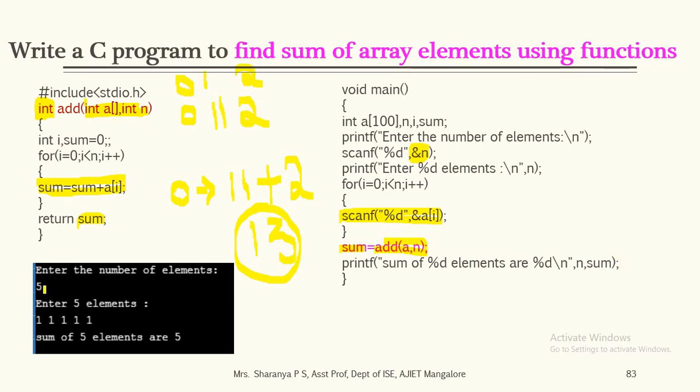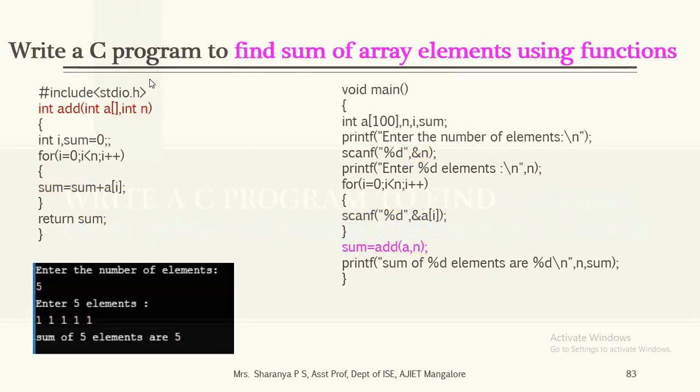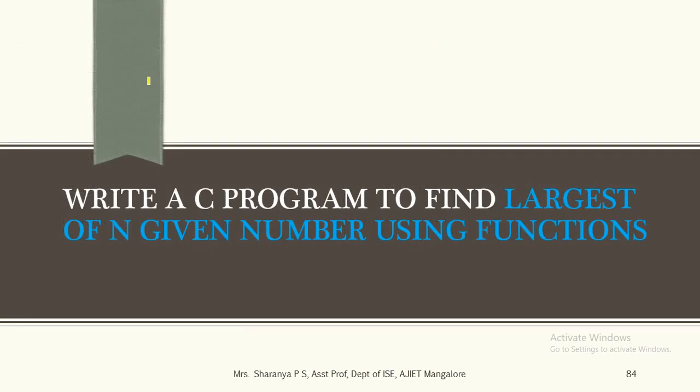So here, as an example, it takes 5 as the number of elements, and it asks the user to enter 5 elements. It computes the sum of all the 5 elements and prints it onto the output screen. The only simple variation here is the way we have to pass the array. Is it necessary to pass the array? Yes, it is a good way. We can particularly mention which array we are referring to. That is how we pass with arguments. Even we can refer without passing the arguments, as we discussed as one type of function.